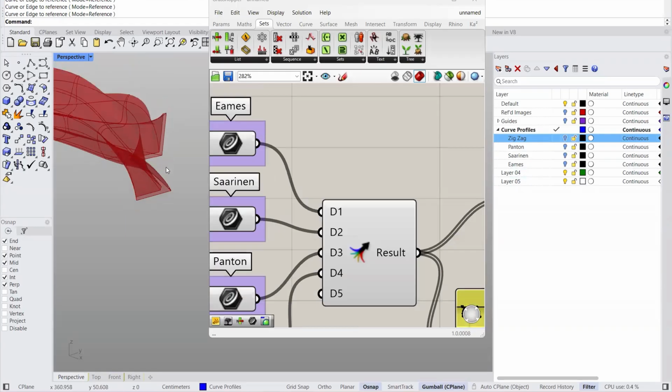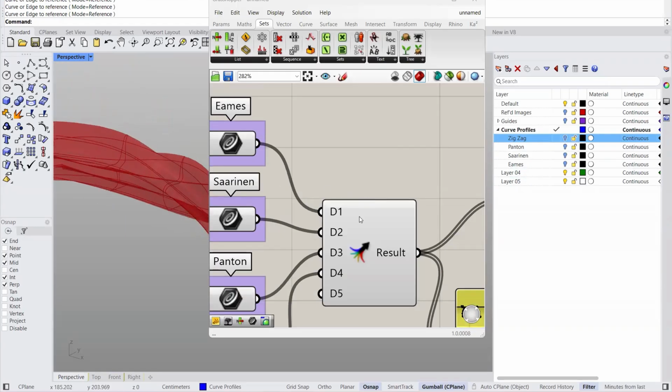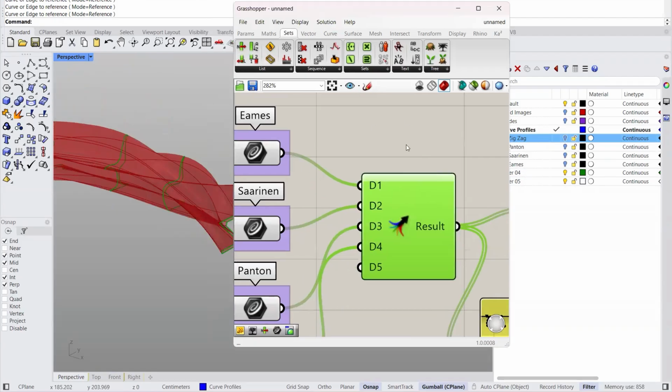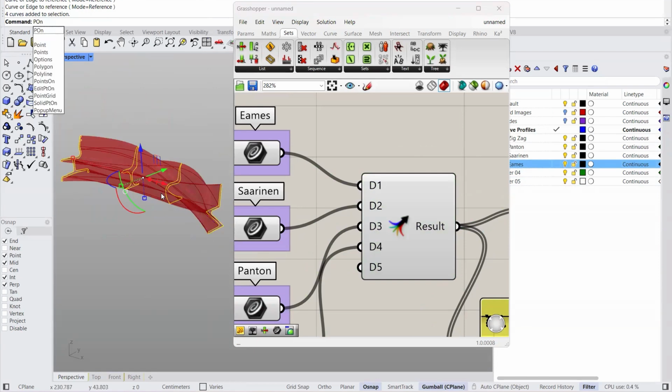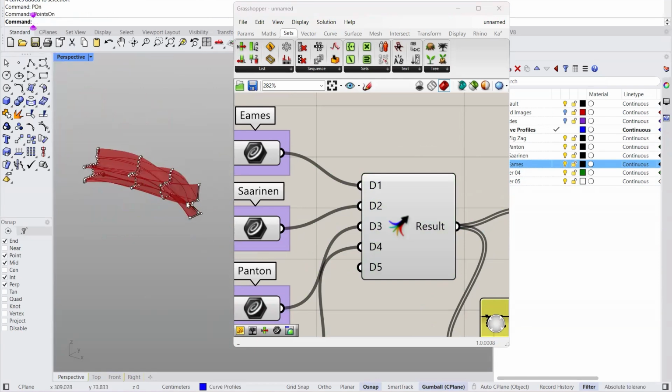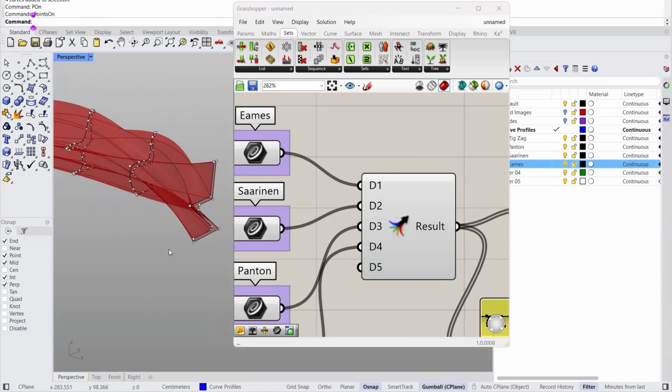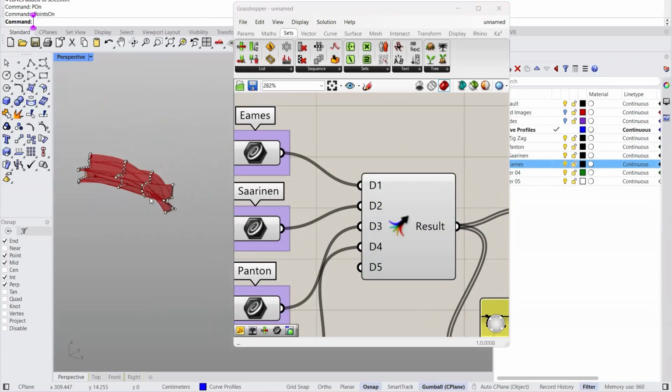Here it's twisting. The reason for the twisting is that when we constructed this, I used a different number of control points. If you remember, I'm going to turn on the curves. If I select these and turn on the control points, which is Points On, this one has, let's say, fewer points than these.